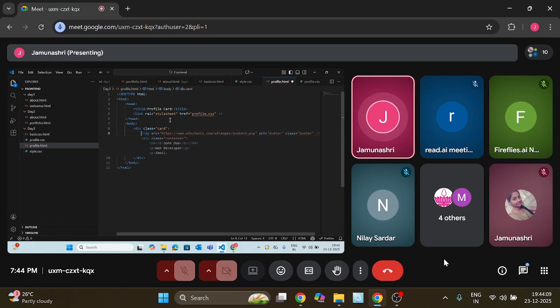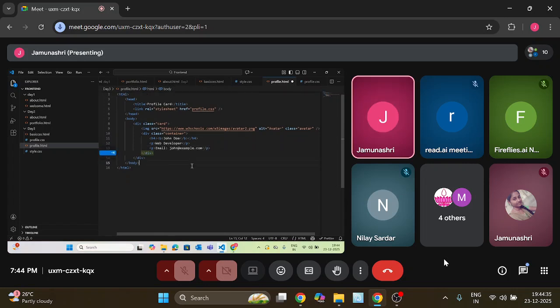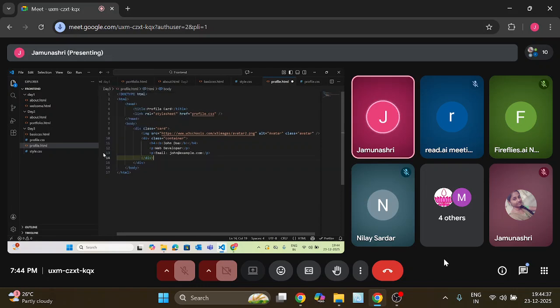Inside the card, we are going to give one image, because an image is very much needed for this. I'm giving the same URL, that means the avatar URL.